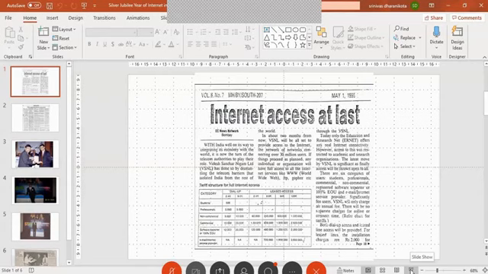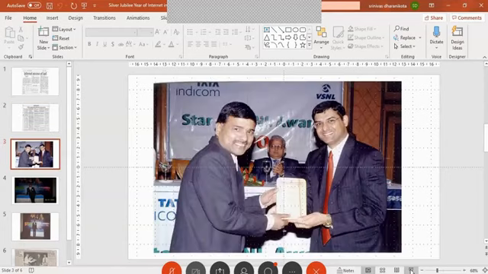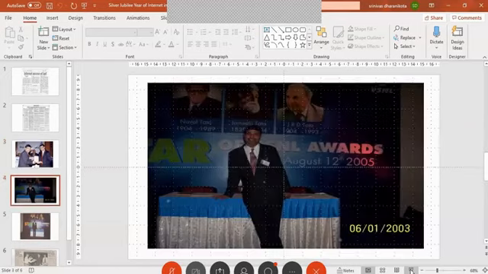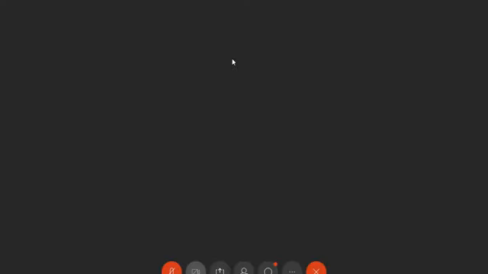I would like to touch upon this quickly before going to BSNL providing internet access at last in India. It was again in 1995, August 15th, and I was a team member at the time, fortunate to be in the award ceremonies. This was the BSNL dial-up service we started in Hyderabad in 1998. Keeping this as a point of information, we have celebrated the silver jubilee year of internet in India. Now we'll move to the discussion.